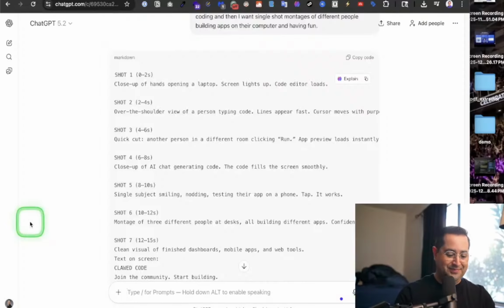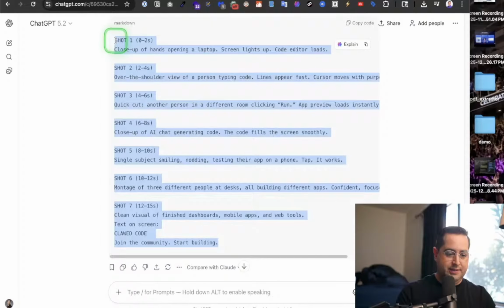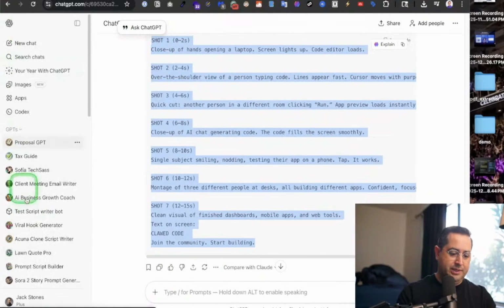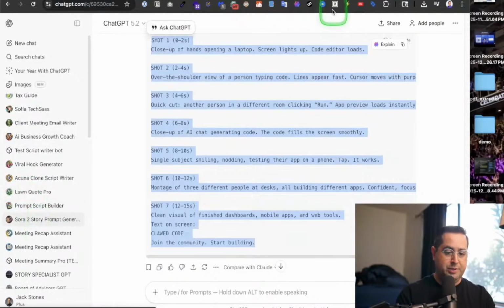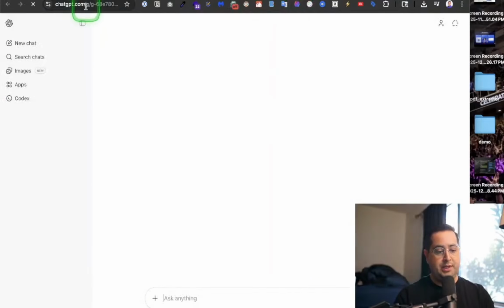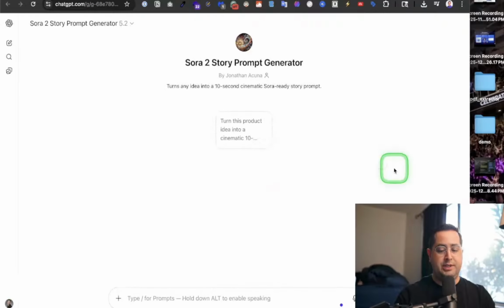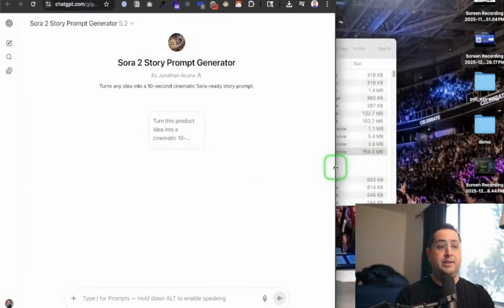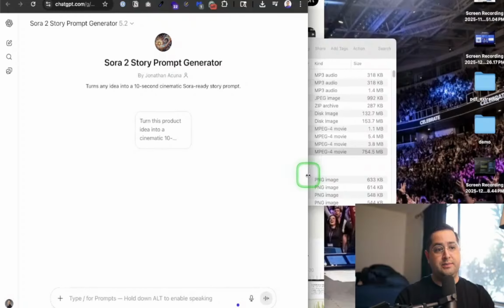Okay, so here, let's take this, and I have a custom GPT that is a Sora 2 prompt generator. By the way, if you're in the community, you get this Sora 2 prompt generator. This is literally the difference of why you want custom GPTs.